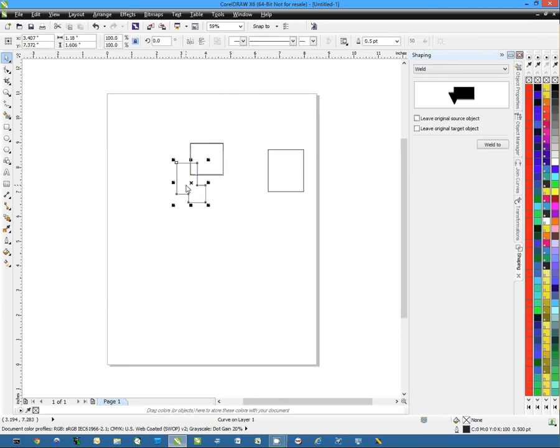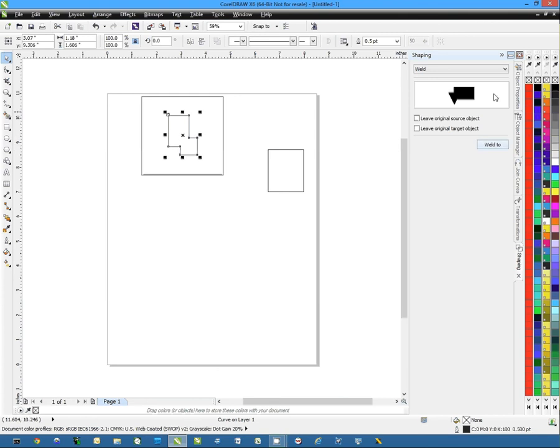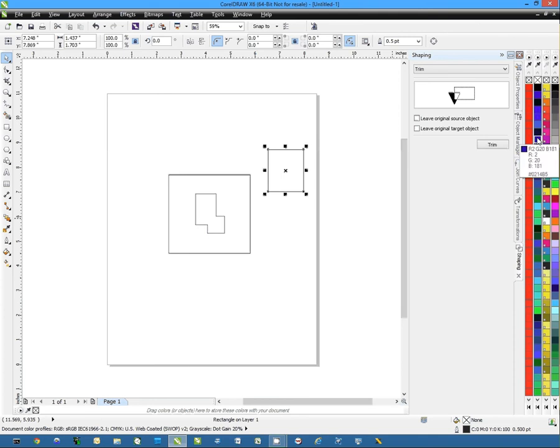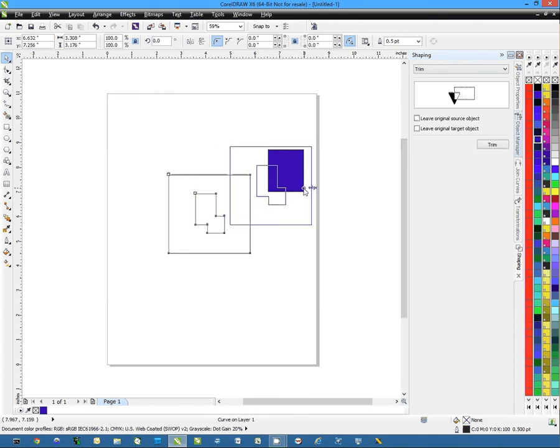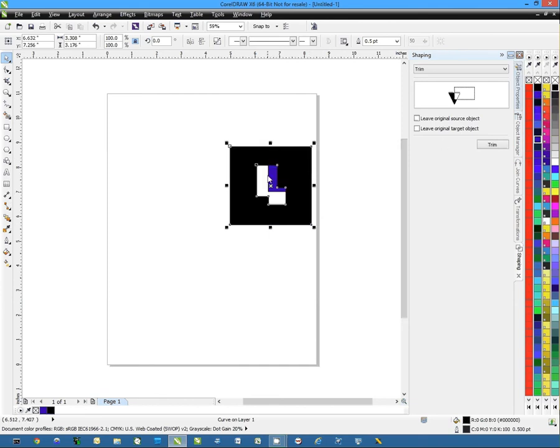The next thing I'm going to do, I'm going to take this image and put it just over top of this box. As a matter of fact, I'm going to widen this out and show it to you this way. I'm going to take this image and set it on top of it, and I'm going to select the Trim Tool. Now the Trim Tool is going to cut this area outside of the box, of the target box. When we select this, we now have the image, and I'll make this one color so that you can see it. Your image is now the box itself, but the inside is still transparent and we'll see whatever's behind it.